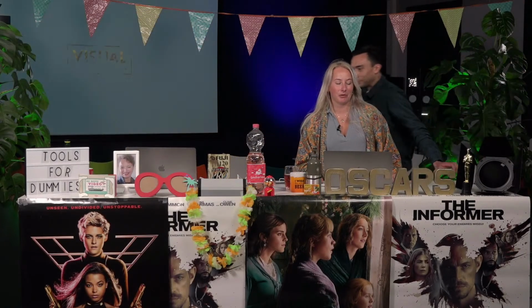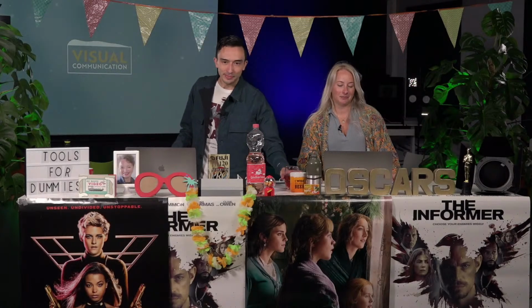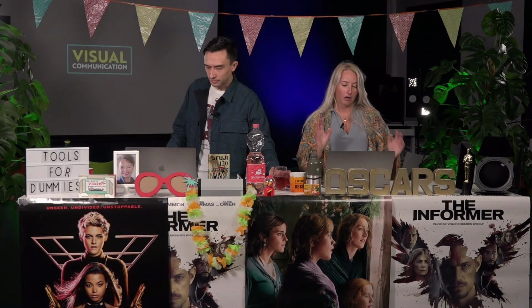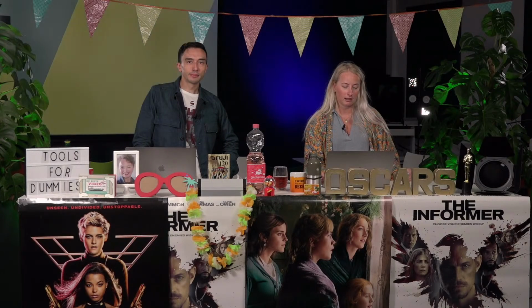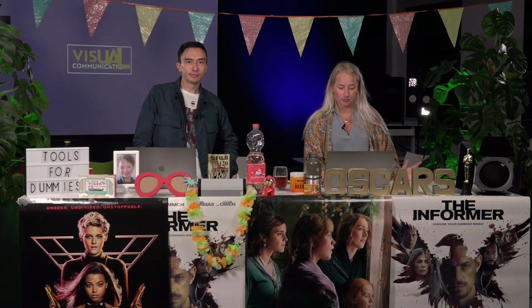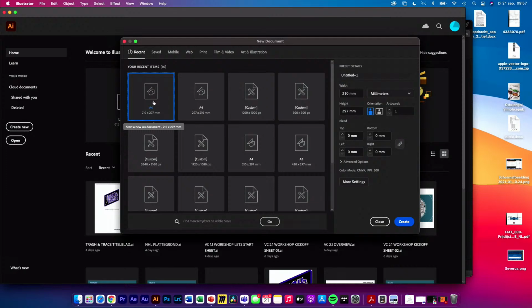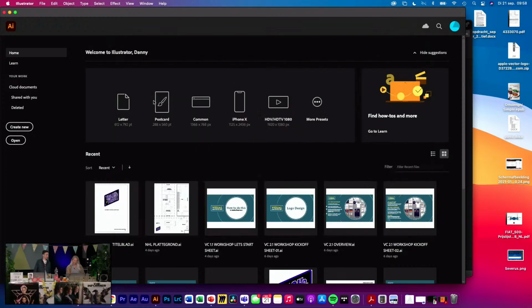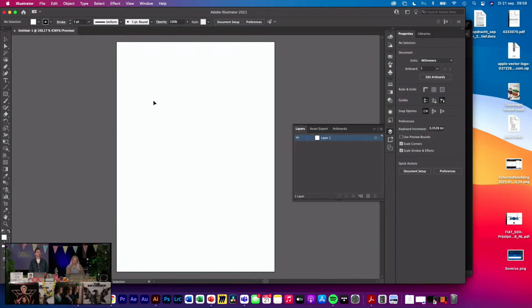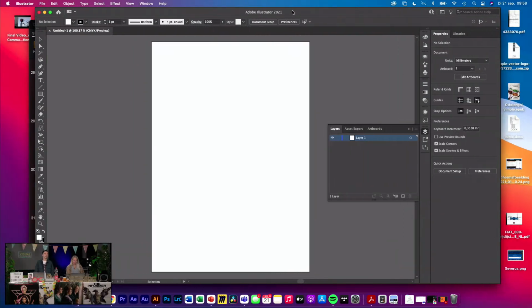So Illustrator is the orange icon, and I really love it because you can almost make everything you want in Illustrator. So all the basics, you can also just Google it, because now we're really going to focus on the graphics we're going to make. So I'm just going to create a new canvas. Yeah, A4 is fine, right? Yeah, and A4, if we could get our screen, Maurice. Oh yeah. Thank you.